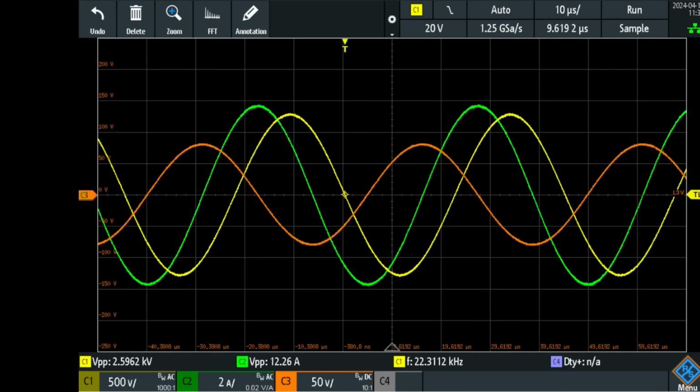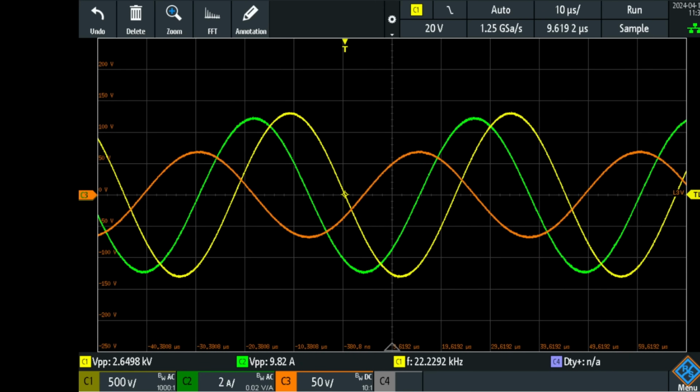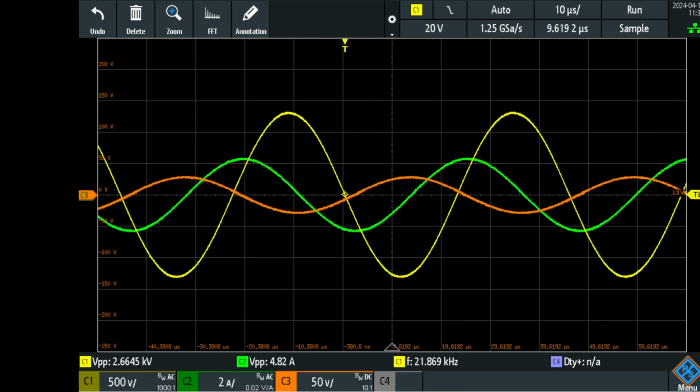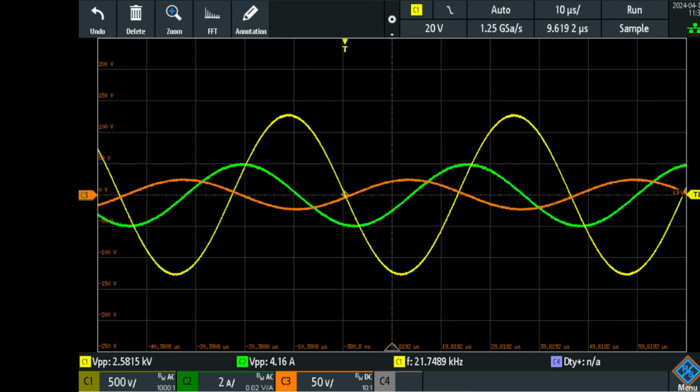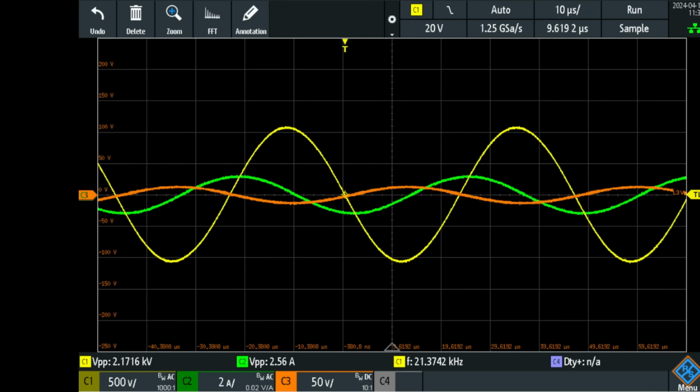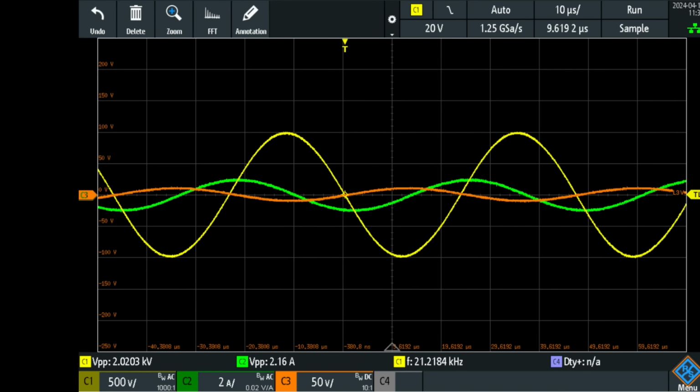You can see that the voltage rises a little bit while the amps go down, and the output voltage in orange also goes down when the amps go down. Now I'm going way down. I'm now at 21.2 kilocycles per second, and it's definitely out of phase. The current now is leading the voltage at minus 90 degrees. So I'm below the resonant frequency and the current is leading the voltage.